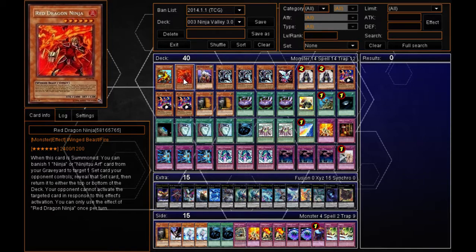Red Dragon Ninja helps with the lockdown by putting one set card and either throwing it to the top of the deck or the bottom of the deck. And everybody in the meta game today, all they do is set cards. With the trap being out there like crazy, that's what you need.